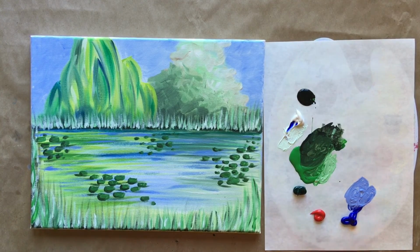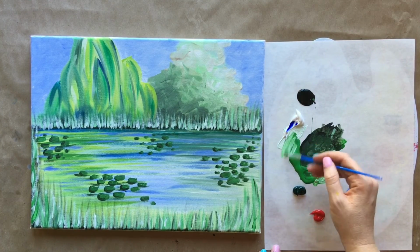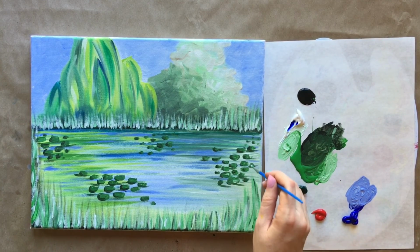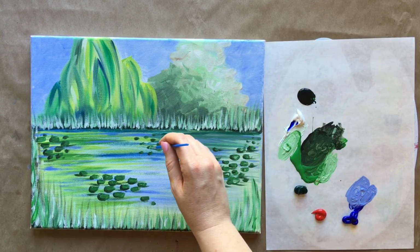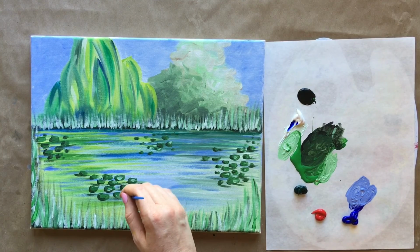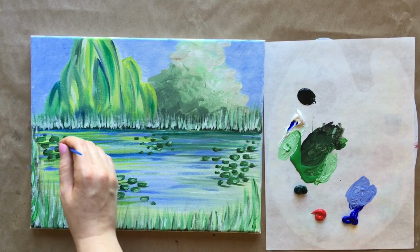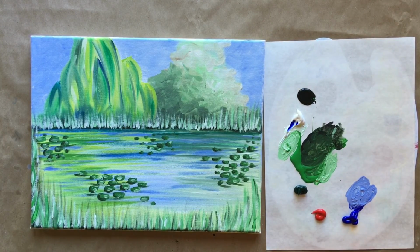Okay. And then a little bit of a highlight, so rinsing my brush again. And just one last color on those lily pads, which is just going to be a light green. You're just going to tap that into the other side here and there. You don't have to do every single one. Just a touch of the brush. Nice and loose.